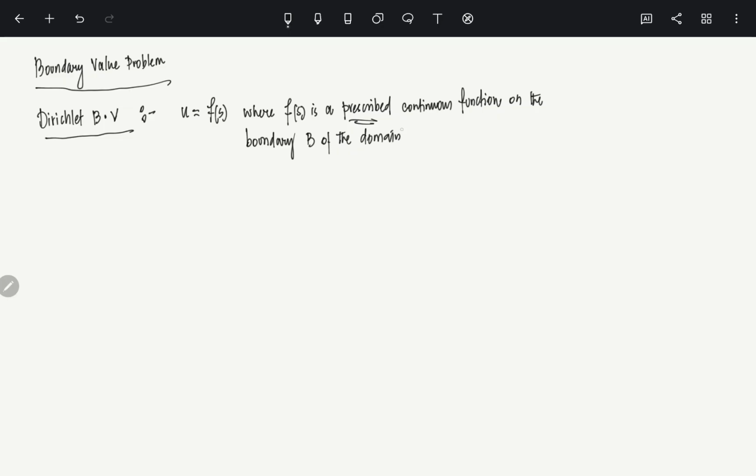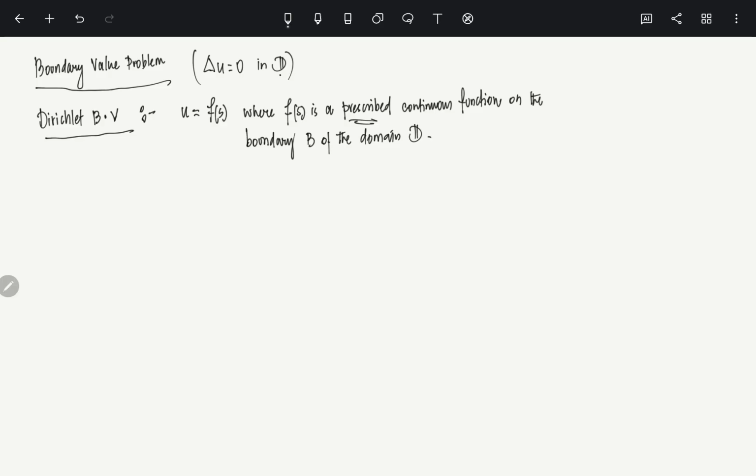Okay, so you will be given the equation. That equation is defined in some domain, right? Of course, these things without the equation do not make sense. So we are assuming that we have this equation, Laplacian u equals 0 in some domain D. Clear? And with this equation I am putting this boundary condition. Given this domain, there is a boundary of the domain. On that boundary I am putting some continuous function. I am saying that u equals that continuous function on the boundary.